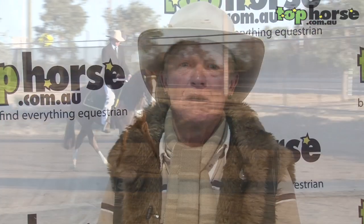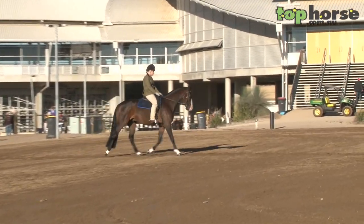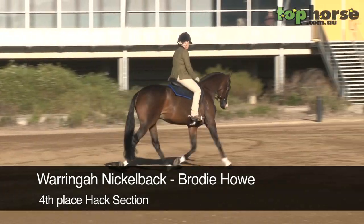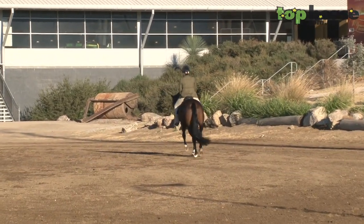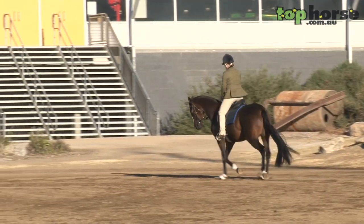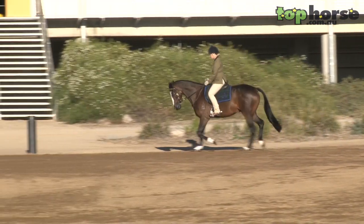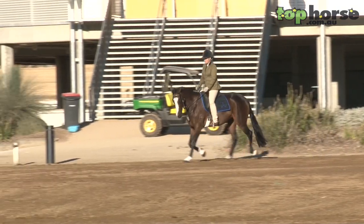We're now going to have a look at some of my top selections — what elements and how they perform their task. Being a hack section requires the overall beauty and travel of the horse. In the first element, the horse has to leave the judge at a trot, perform a circle, a half circle, a three-quarter circle at the trot. The judge is looking for rhythm, movement, moving forward, and a good shape to the horse.